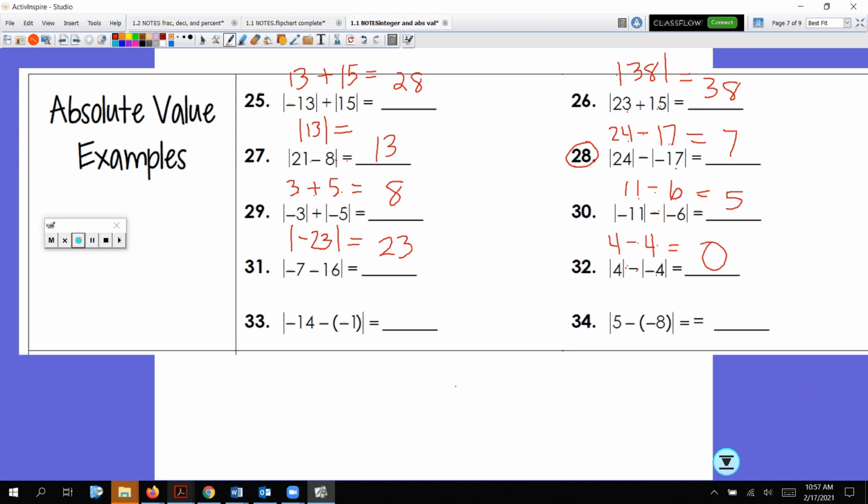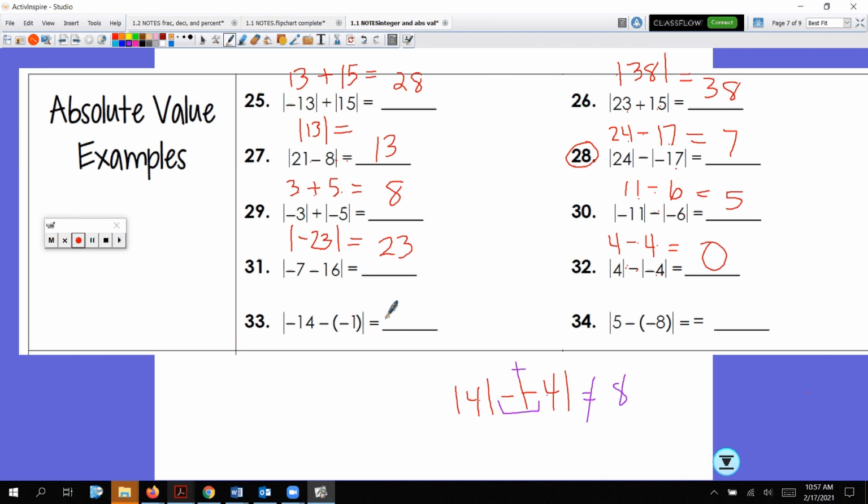Which would have been different if I was like, oh, but Mrs. Garcia just told me that two negatives make a positive. If you went ahead and saw this, and then you added, and you get 4 plus 4 is 8, you would have gotten the wrong number. Okay, so make sure you take your time. It's like peeling a banana. We don't just squeeze the banana and eat it. You take your time. Absolute values can be very challenging, but if you take your time, it's not so bad.